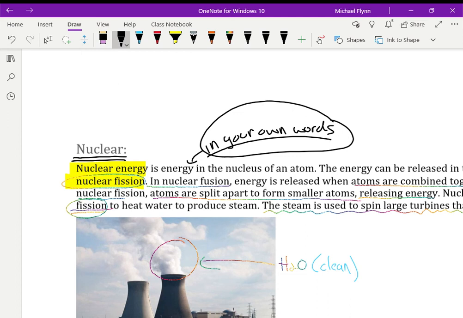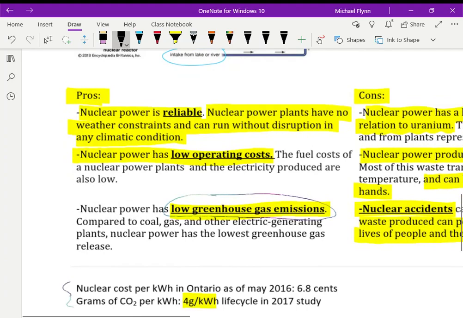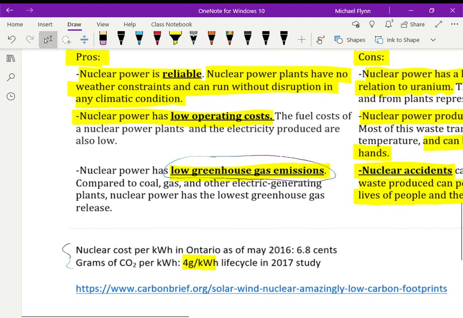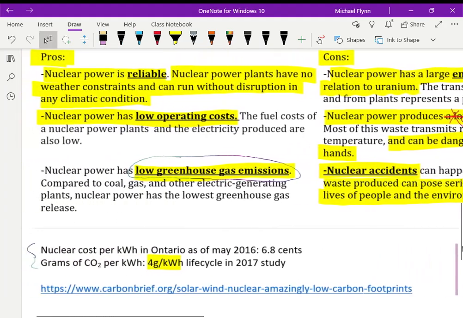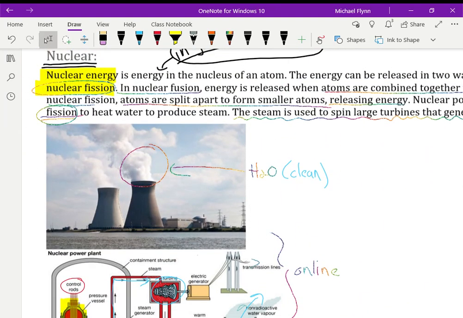It's a very interesting topic, and for our society today, it's a very relevant topic. So please, in your own words, describe it. You have to read it first, write it in your own words, and then also write the pros and cons in your own words. So use the internet as a resource. Use your textbook as a resource. If I was doing this, I would use the internet to find the photos that I wanted, and then I would just describe it based on the knowledge I acquired from reading about it. Whether you read about it online or in your textbook, either way is fine, but just make sure you're at the right level for yourself.